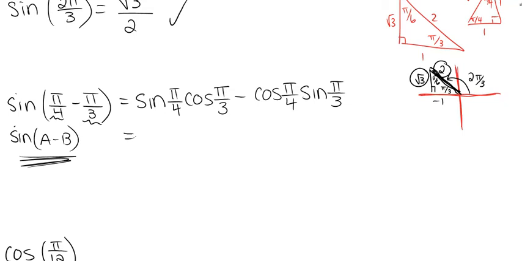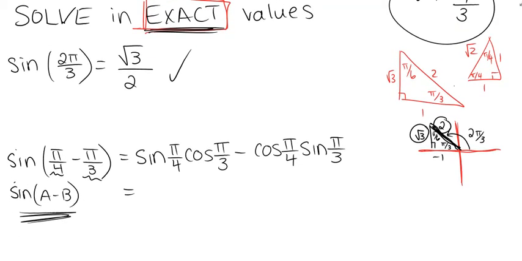Cool. Now this is pretty simple. I'm using these two special triangles and looking at my pi over 4 angle here, and I'm just reading off opposite is 1 and hypotenuse is root 2. So I know this is equal to 1 over root 2. If you punched sine of pi over 4, or if you're in degrees, sine of 45, into your calculator, it will spit out this answer, 1 over root 2, in decimal form probably. So your calculator can even do this for you. But we want exact values, so if your calculator can't do that, then use your unit circle, use your special triangles.